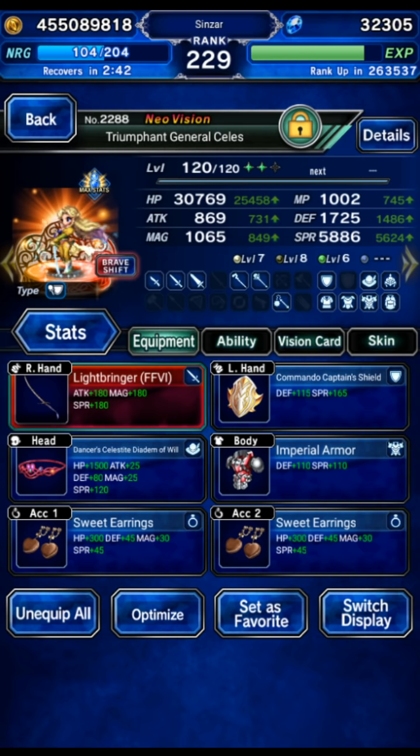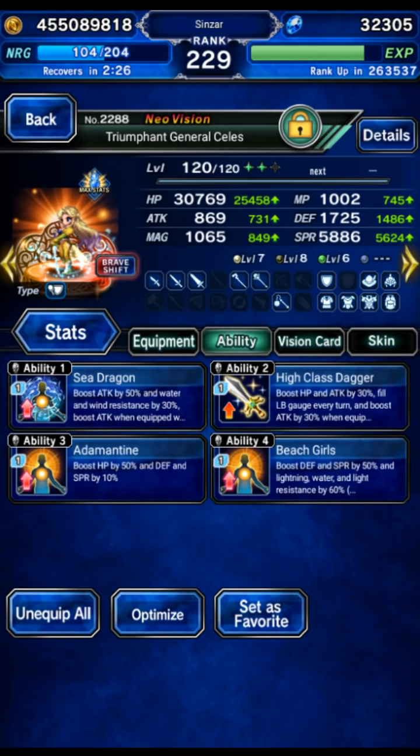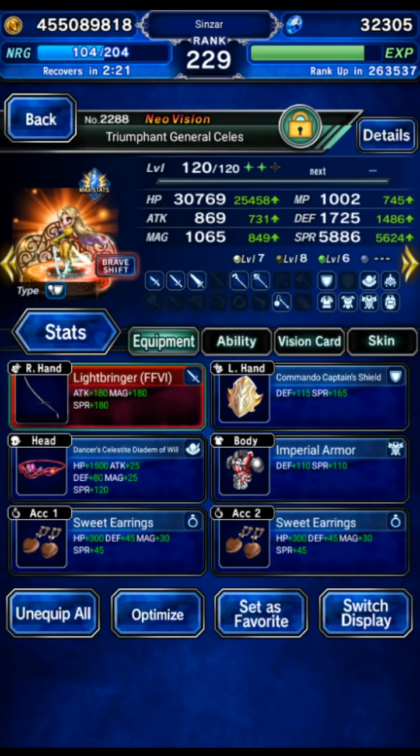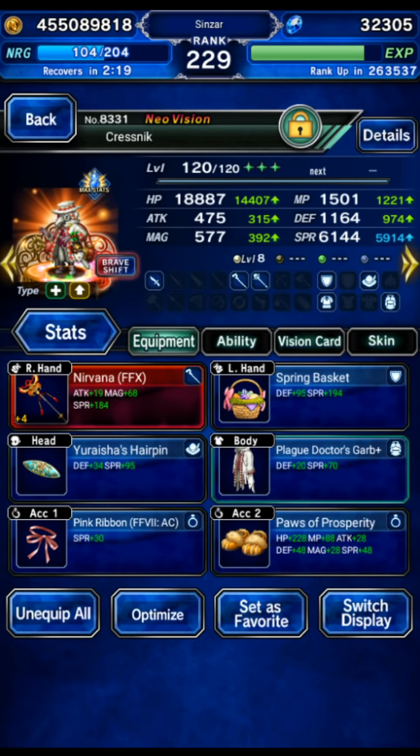You could have run Runda to provoke the single target magic, but obviously General Celes with 6,000 spirit is a much better provoker than Runda for the magical damage. So I gave her a provoke with the Dancer's Datum. If you don't have this, you could use things like Mogul Charm. I used a lot of slots to evade her, which was not important. But I did have her with 11 LB per turn to make her a little easier to fill the LB gauge.